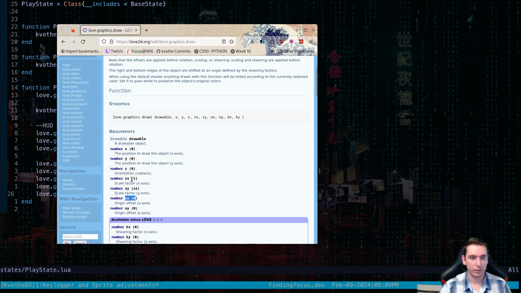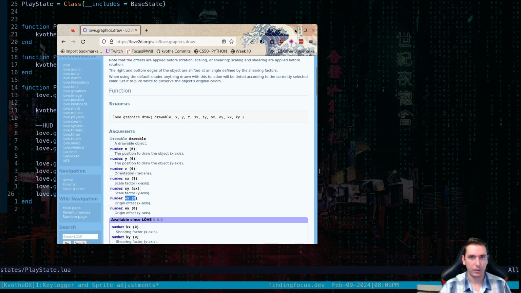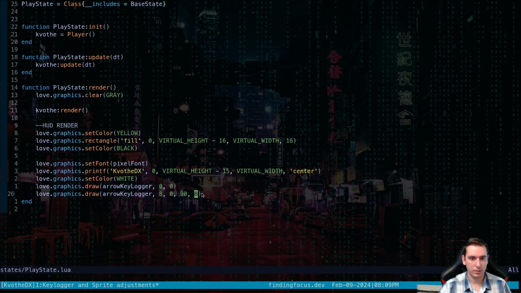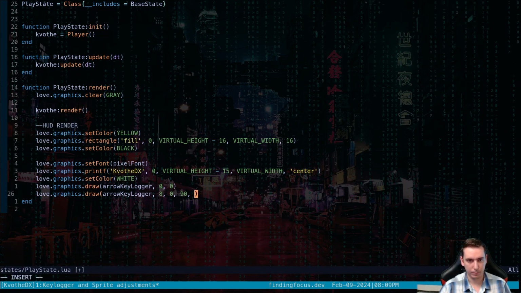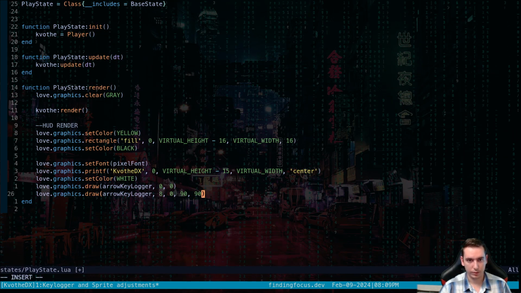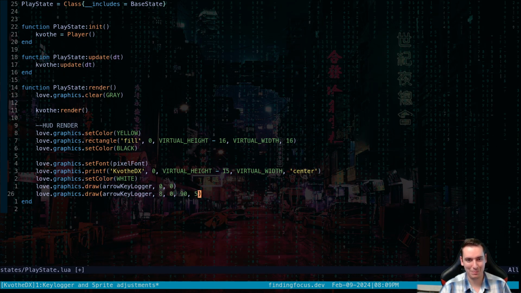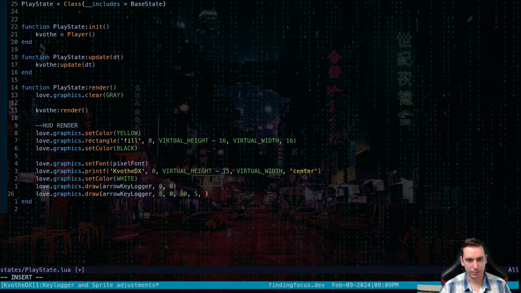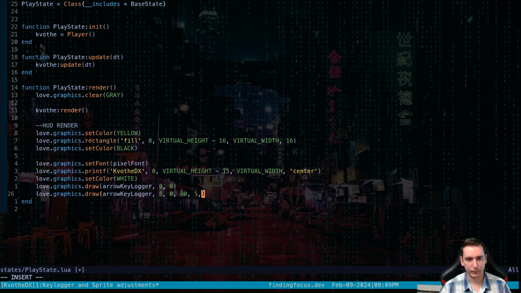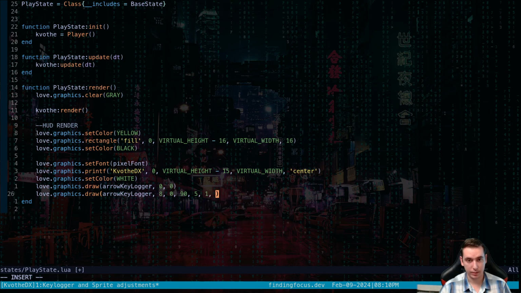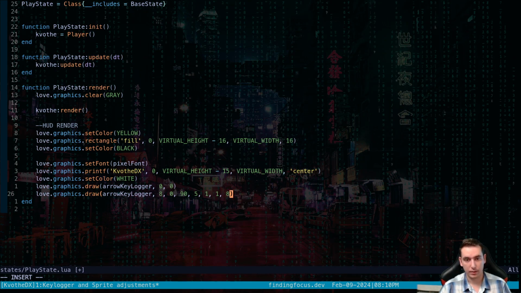So scale factor 1, 1. Okay. So this is in radians, which I am not remembering. But if it's radians, let's just say positive scale factor, and then an X offset of 8.